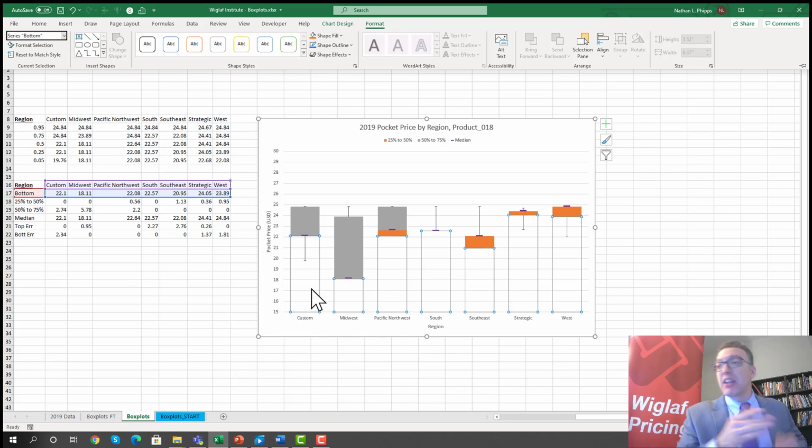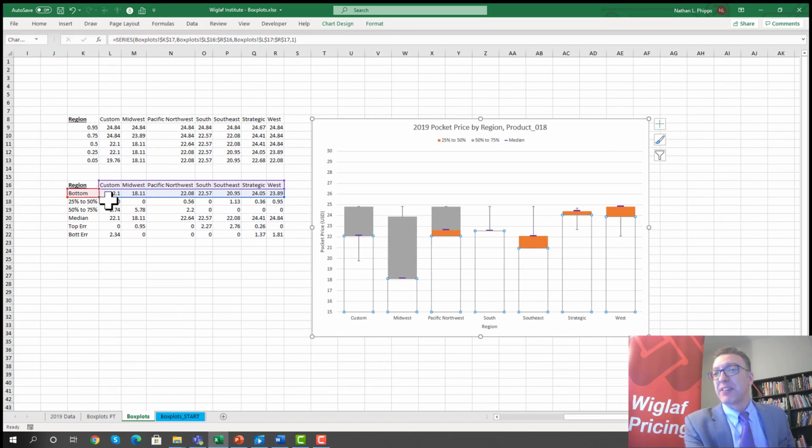Well, in order to make sure that our box plot is suspended up in the air, so that the bottom of the box plot starts at the 25th percentile for that region, you have to put an invisible box there to lift it off the ground, basically, to make sure that it's floating in the air at the right point. So that is the purpose of this bottom series I have here. That's just the invisible bottom box. And that bottom, it turns out, is right there at your 25th percentile, because that's where you're actually going to start drawing your box.